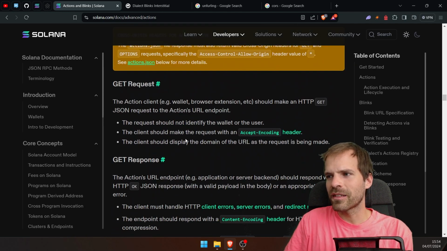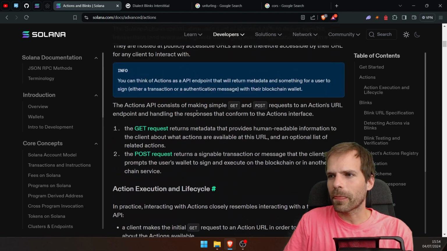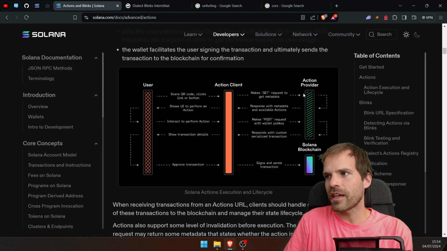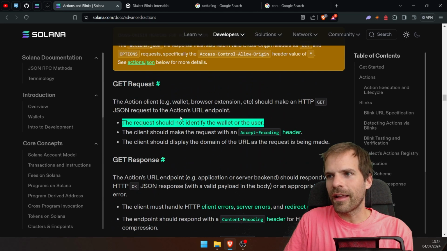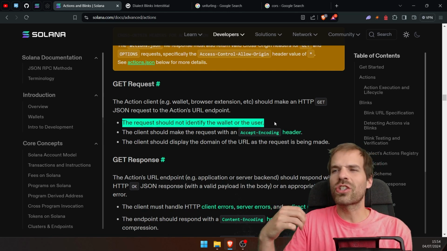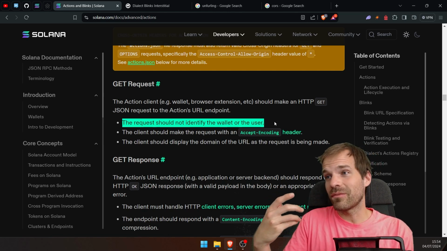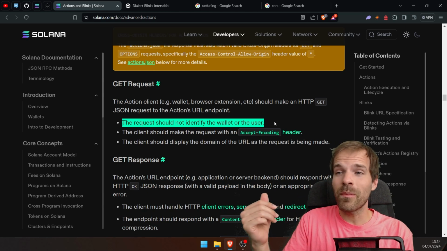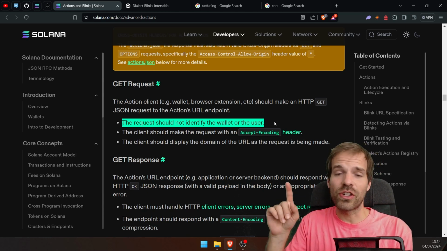Yeah. And then let's talk about those GET requests and responses. So the GET request, this is here, this part of the lifecycle, the GET request. And it says already here, the request should not identify the wallet or user, which, don't ask me why, but yeah, it should just always look the same. From a dev perspective, I actually don't like that.